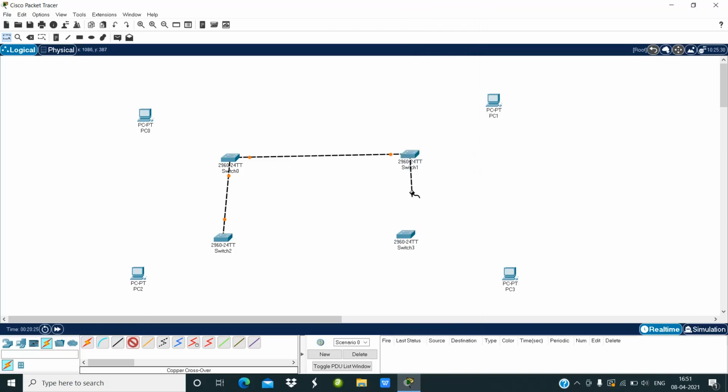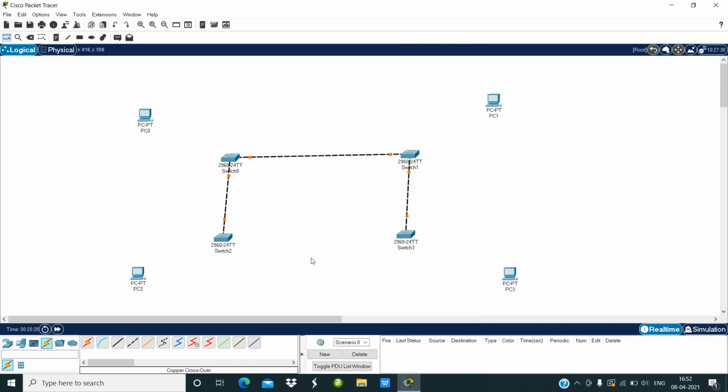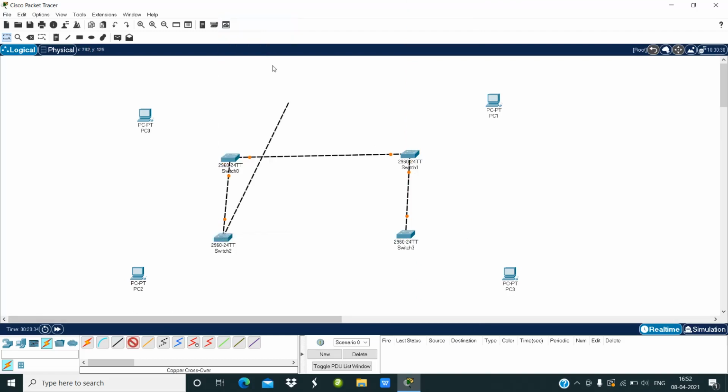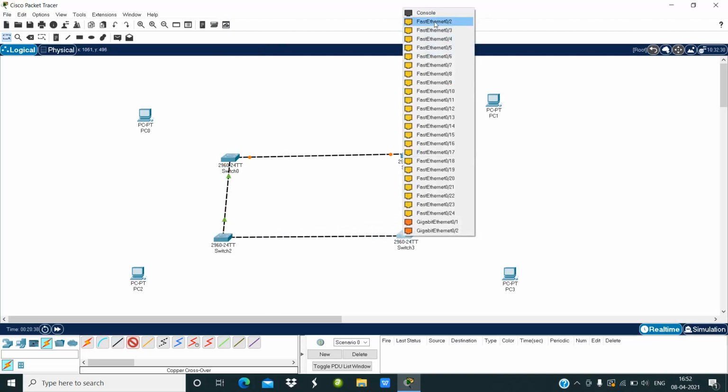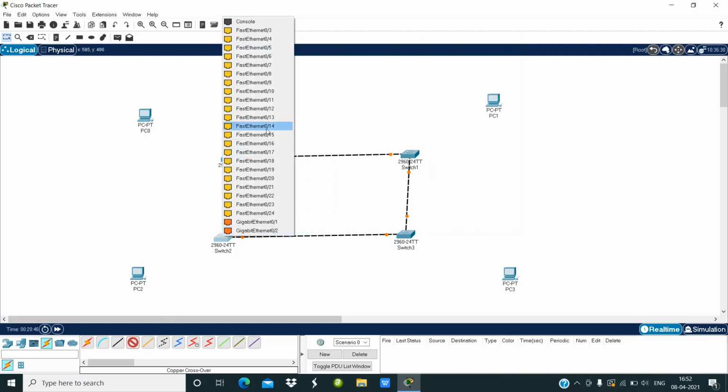Fast Ethernet 0 to Ethernet 0 1. Here I just interconnect all the switches by using this cable.